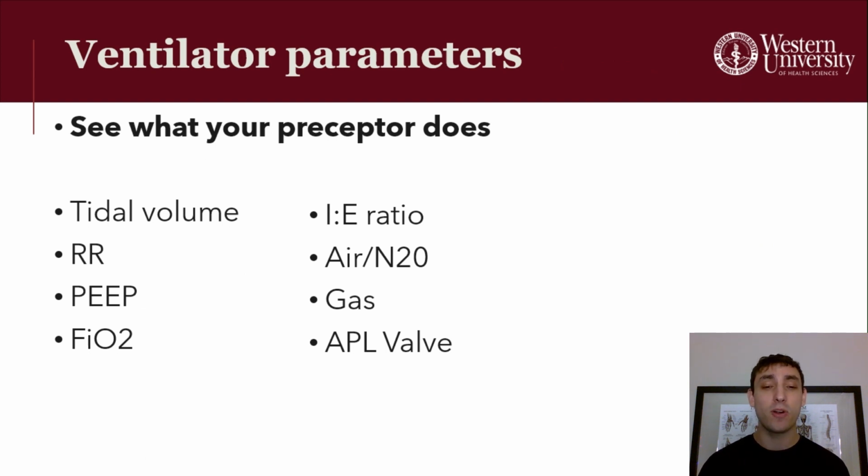You're going to be setting your air and nitrous as your secondary gas. Some folks are going to like to use the nitrous oxide, some don't. So you're going to have oxygen and air, or oxygen and nitrous oxide if you're not getting 100% oxygen. You're also going to want to dial in your gas. Like if you're using sevoflurane, set it to whatever percent you want to deliver your desired MAC. There is also an APL valve, which controls your bag ventilation. You don't worry about this at all if your patient is intubated. This is only if you're bagging.